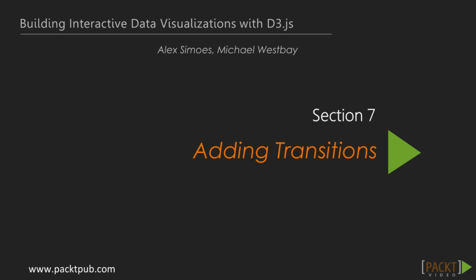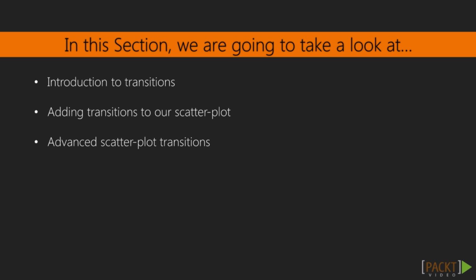In this section, we're going to explore the wonderful world of transitions with D3. Transitions, or specifically animations, in a visualization can be extremely impactful and helpful to the viewer if used appropriately. Since the human eye is trained to notice and track movement, adding transitions to a graph or chart can be a great way to focus a user's attention on a specific change or data point. D3 makes transitions to our visualizations relatively painless. But, as with anything, there are a few gotchas to watch out for.